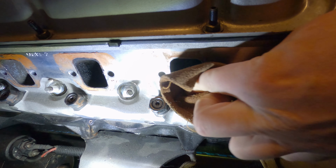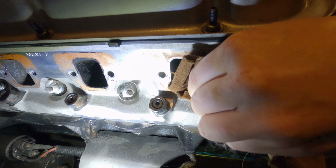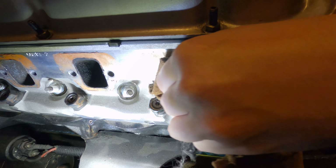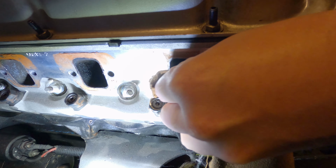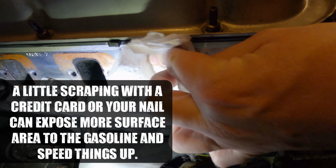Now, I'm not going to lie to you, it doesn't work instantly. It does still take a little bit of elbow grease, but it comes off pretty quick. And it sure beats scratching everything up and leaving all kinds of marks all over your surfaces and everything else. And periodically, as you're doing this, take the paper towel with some gasoline and get some more on there. Let it actually attack the RTV.